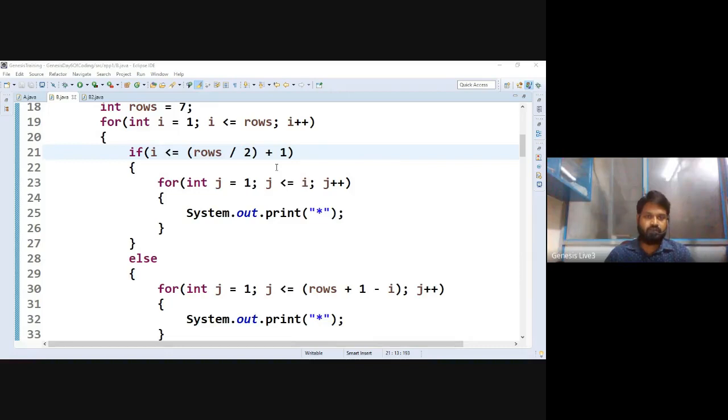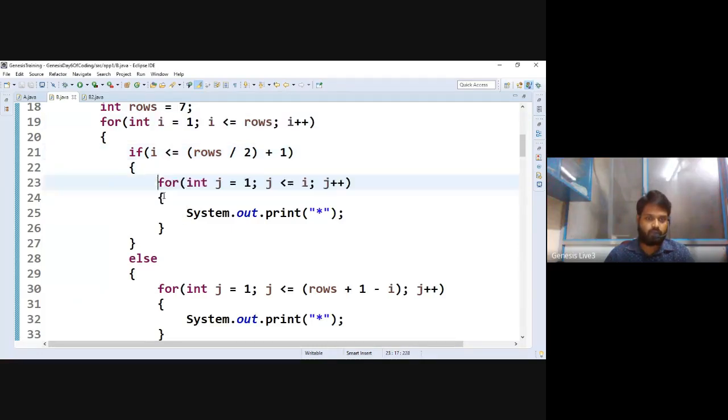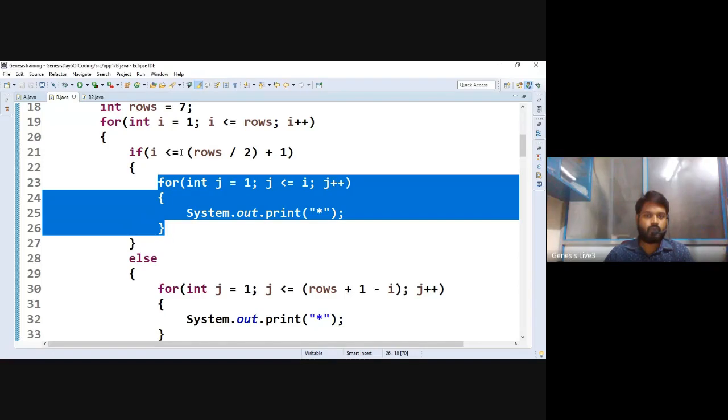Without using separate for loops, I'm only using one for loop, outer for loop, then inner for loop. I starting from 1. Then number of rows I need to print, that is 7.